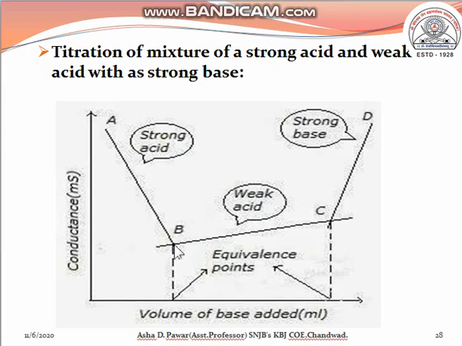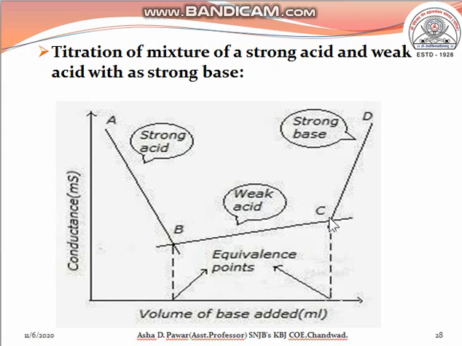Minimum. So at the end point of HCl or equivalent point of HCl, it is the initial stage of weak acid, that is acetic acid, and strong base NaOH titration. So at the initial stage of this titration conductance is what? Minimum. As addition of NaOH, conductance increases because of formation of strong electrolyte, that is sodium acetate. From A to B is neutralization of HCl, strong acid, and from B to C is neutralization of weak acid, that is acetic acid.